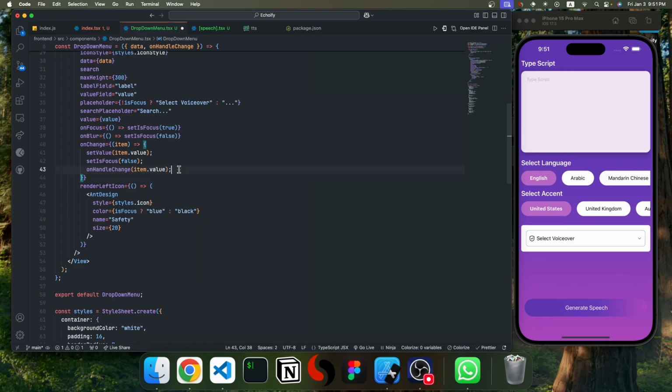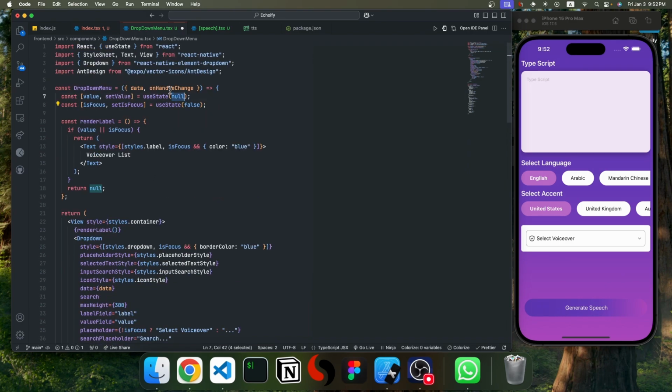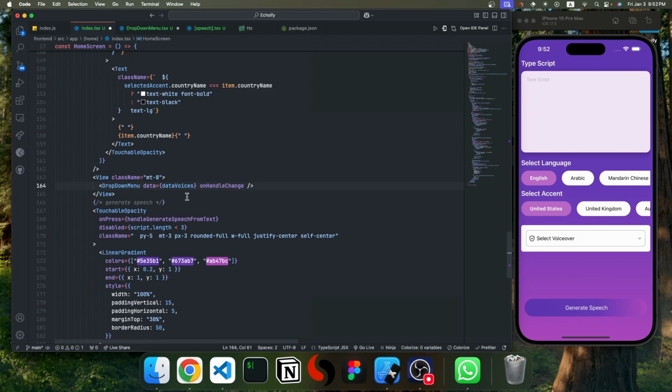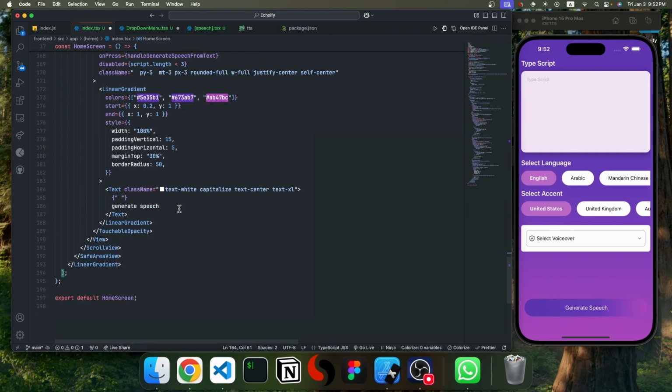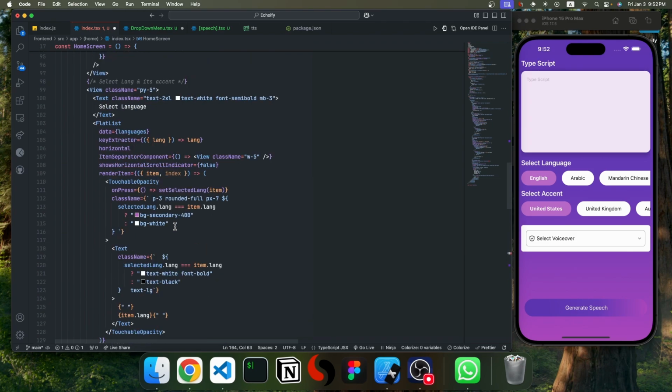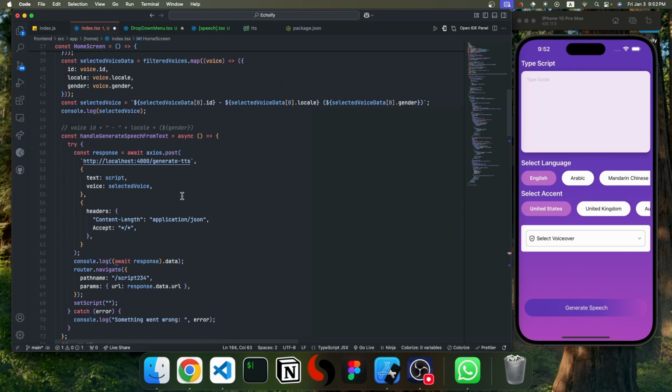Okay, cool. And that one we're going to pass on to something. Let's make a state for it. Use state for it.